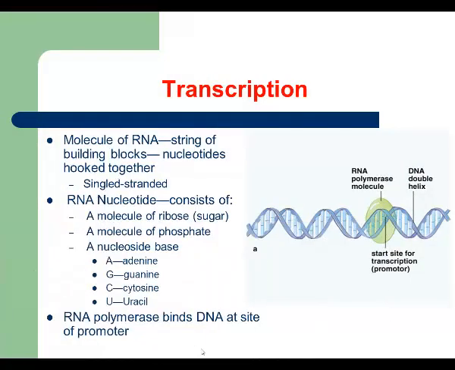Let's start with transcription. As I said, when cells go through transcription, they use a DNA molecule as a template to make a copy of that DNA molecule. So that means that transcription as a process is very similar to replication. But there are certain differences as well. So let's talk about those differences.